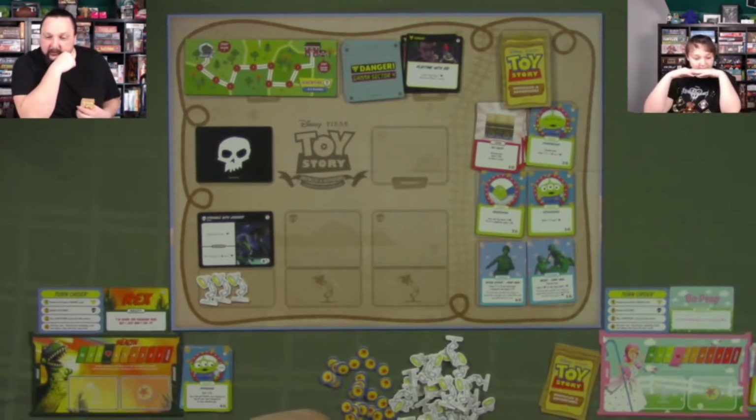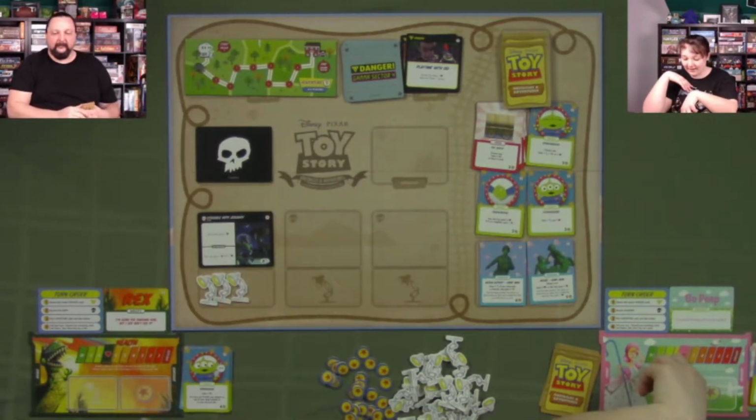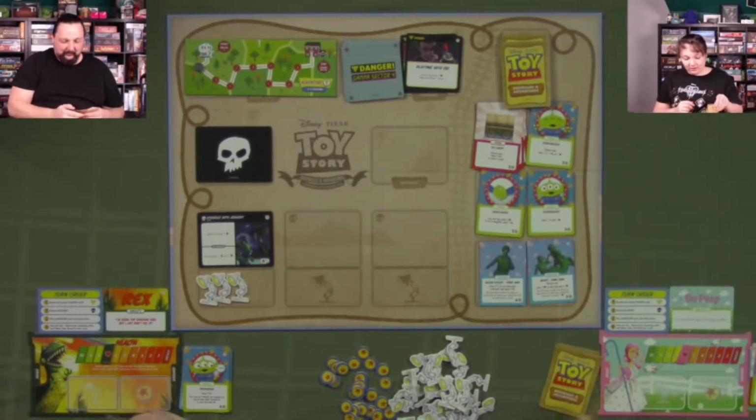Playtime with Sid. The best time. Active toy loses 1 heart, advance token 1 space. So you lose a heart. And this goes here. Come on. I'm dying here. All right. 1. 2. You should only have 5 there.